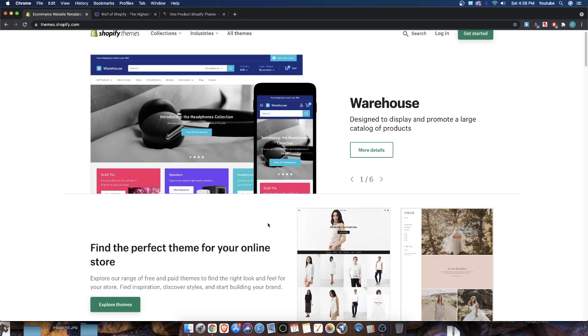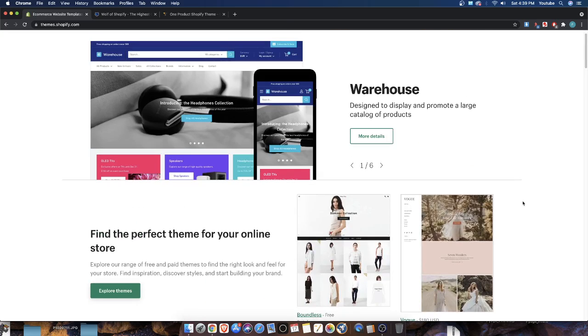Whether you want to sell t-shirts or headphones or dresses, it really doesn't matter. Now, you have to ask yourself, what kind of design do I want to present in front of customers? There's a lot of questions that go into why you would be asking that, but it all comes down to your conversion rate optimization. You want to realize that whatever website you're presenting, you have the largest chance to turn that website visitor into a customer. Remember, that's called conversion rate optimization. In fact, it's something that you should search for and study. At least that's what I have done in my personal studies in Shopify and in building businesses in general, not just Shopify.